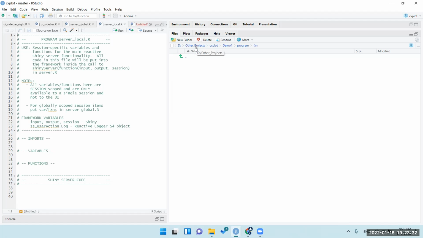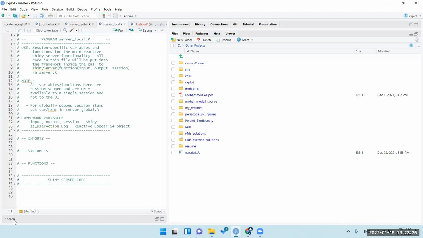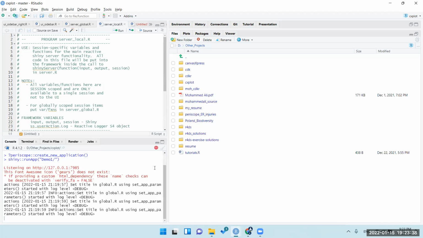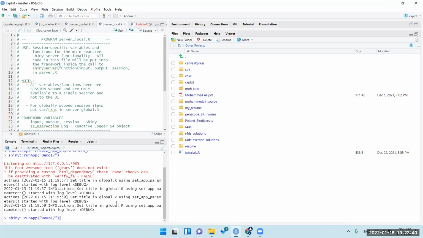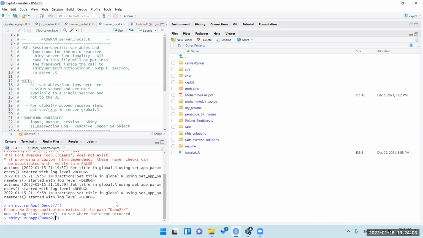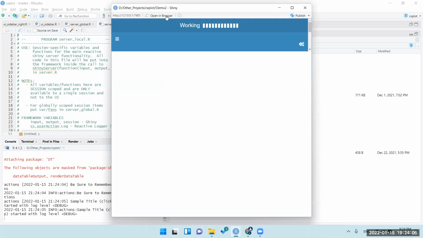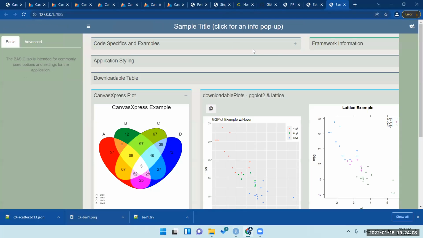That can be seen clearly in Shiny demo 2. Let me show you. In Shiny demo 2, I created using the same command I used here for creating the Periscope application, except that I told it to create a sample application for me. So let us see this sample application. Okay, can you see my screen?